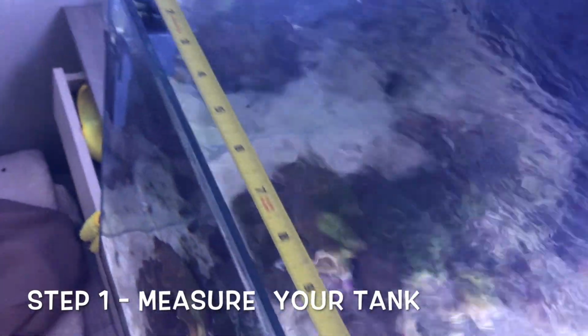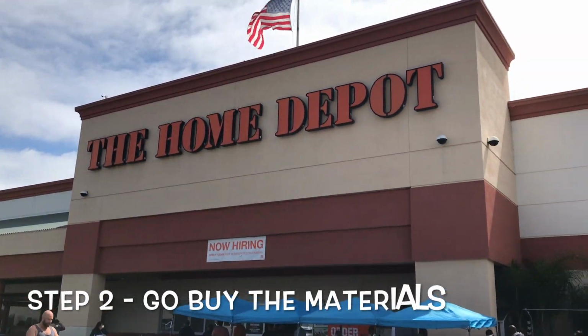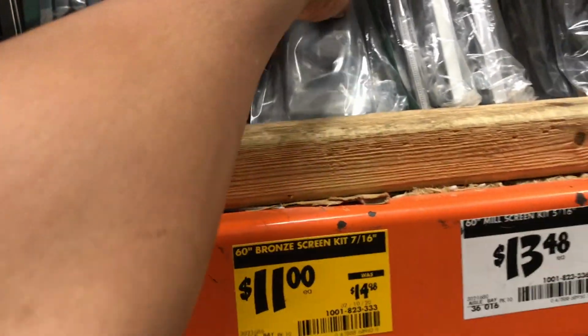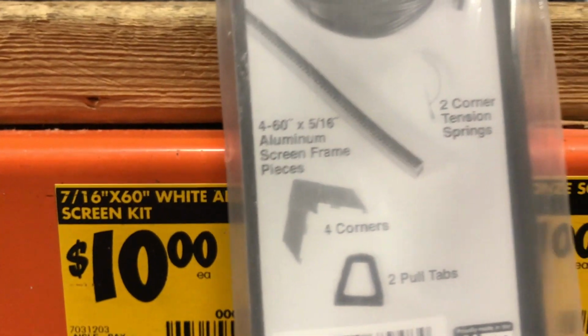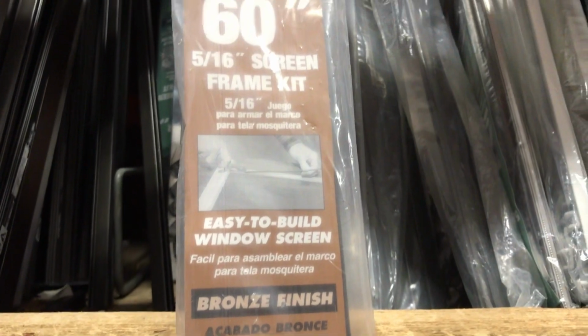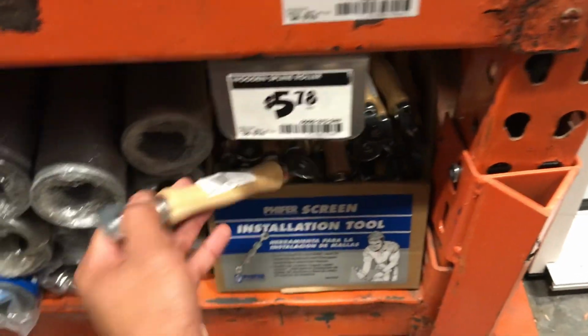Step 1. You want to measure your tank before you go to Home Depot so you know how much frame material is needed. After you get your measurements, head to the Home Depot. You can find a screen frame kit in the door section. The kit is $11 and comes with 4 corners, spline, and your aluminum frames. They come in a white and bronze finish, but I like the look of the bronze. Make sure you also grab the spline tool as well.